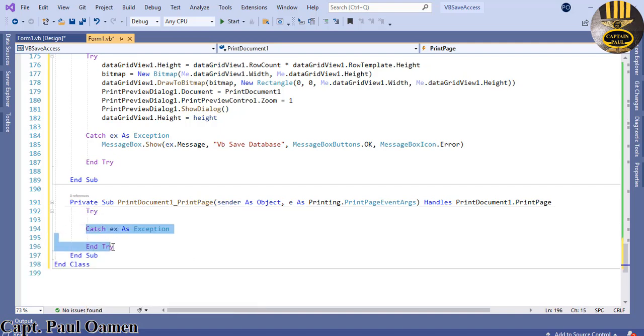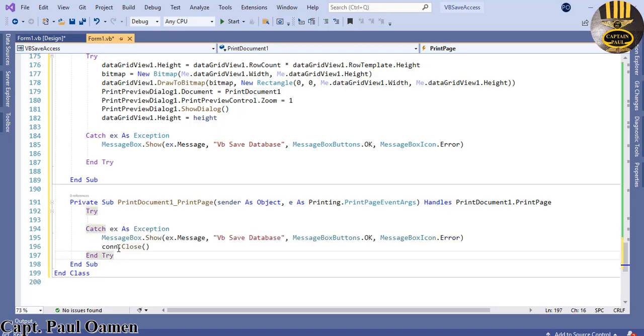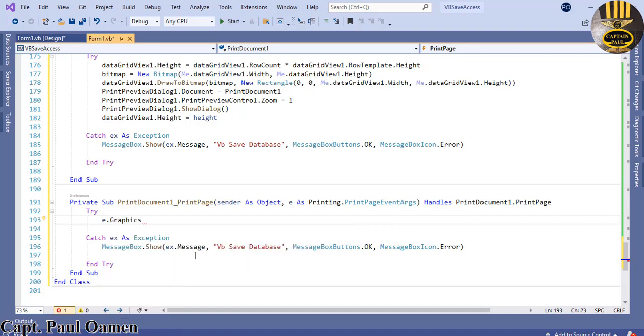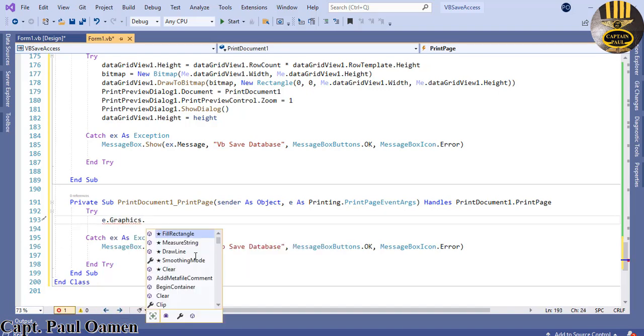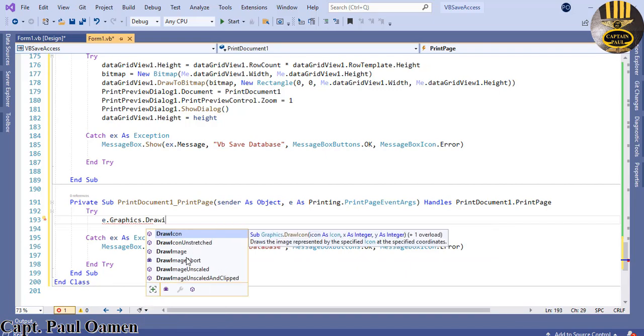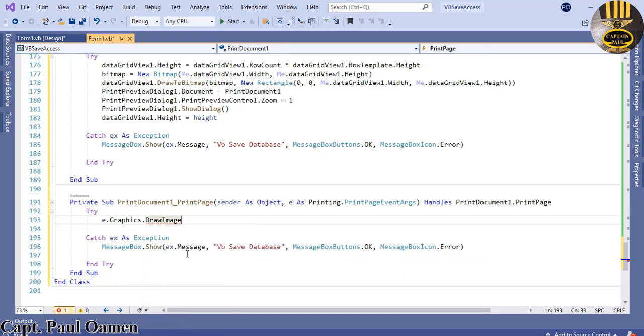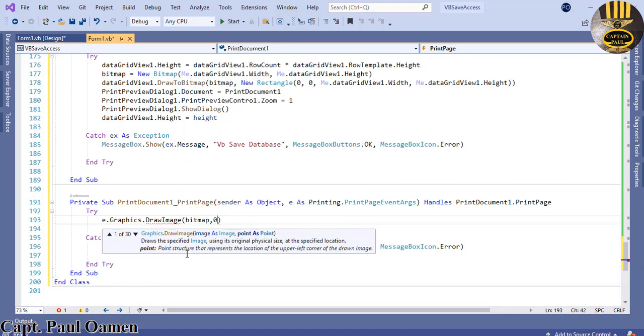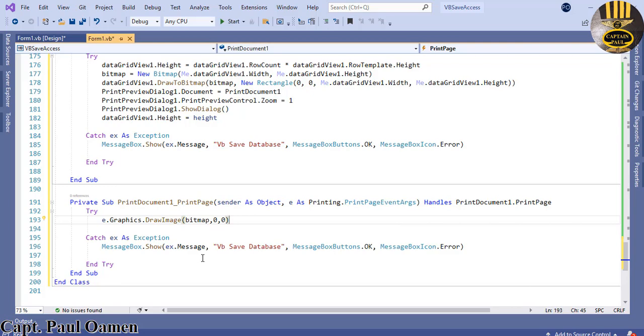I already have an error message, so put my error message in there, get rid of this, and in here let's say e.Graphics dot DrawImage. We want DrawImage, and that is going to be for the bitmap at this coordinate 0 by 0 there.